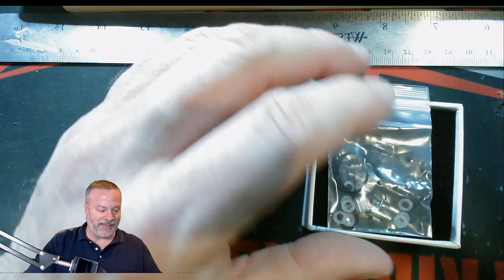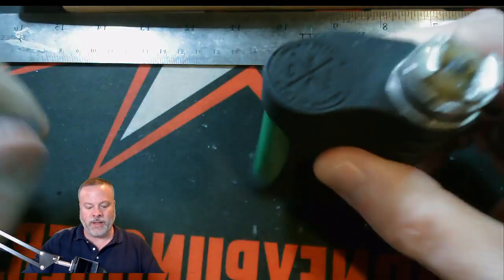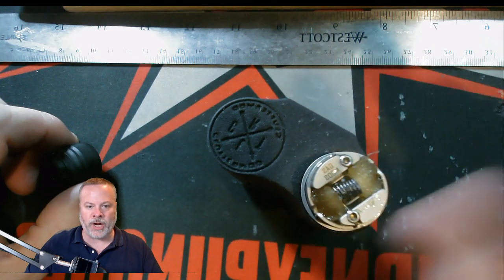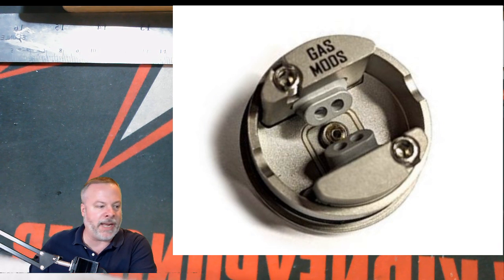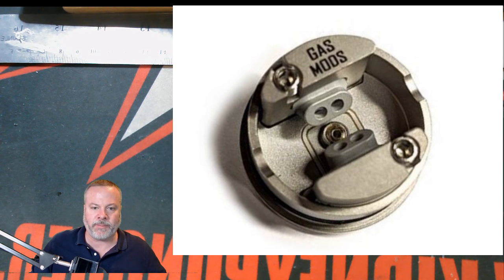Grab my little bag. Now, instead of showing you the deck here, because I have a build in it, I'll just show you what I have. I tried two different builds, and I'll go into that in a little more detail. What I'm going to do is show you a graphic of the deck. So here it is. This is the deck out of the package. This is exactly what it looks like. Let me get this a little bit bigger so you guys can see.